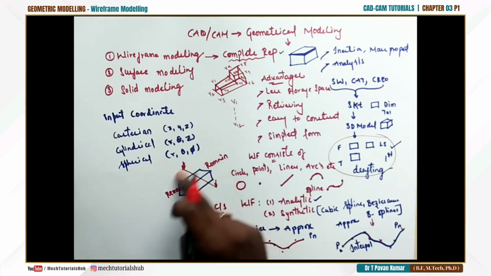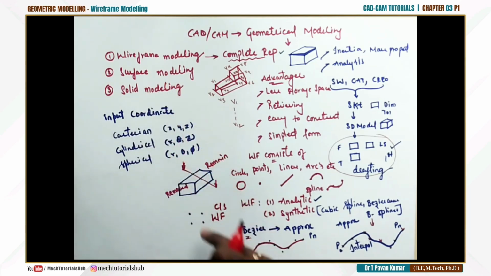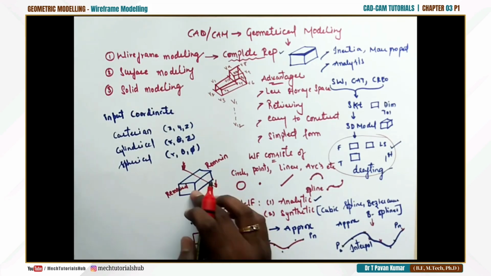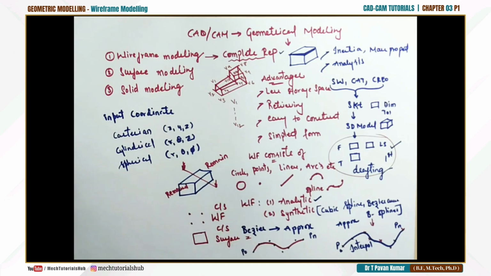If I consider this box as a surface model, the second one, and cut from top to bottom, the cross section of the surface is going to be something like this. If I cut the same model, if it is a solid, from top to bottom, the solid cross section is going to be something like this. There should be a hatching. This is the cross section of a solid. Here you can understand it easily now.